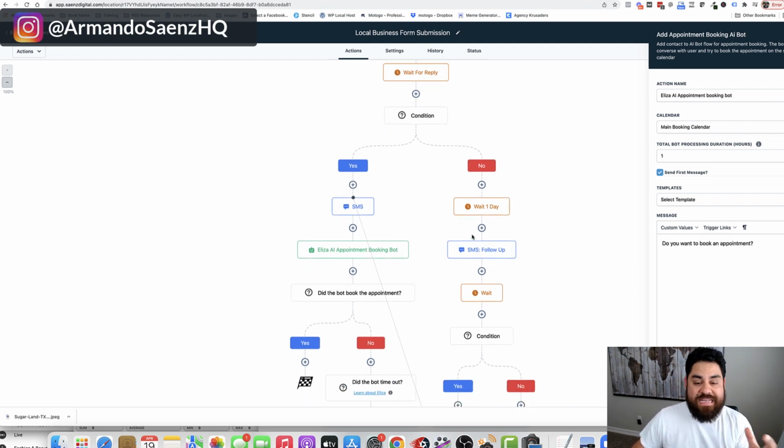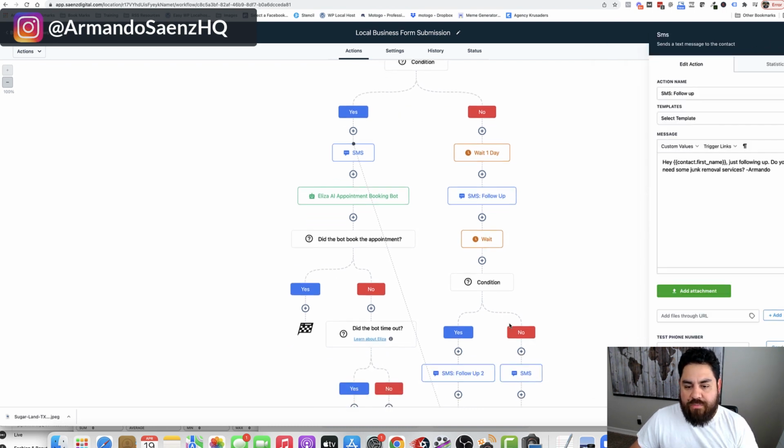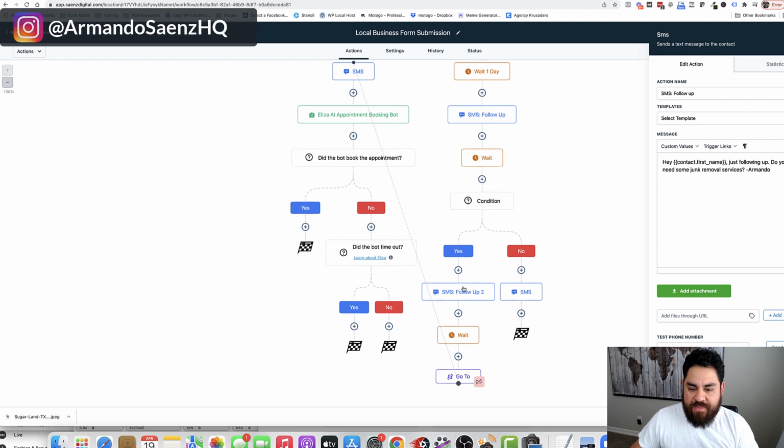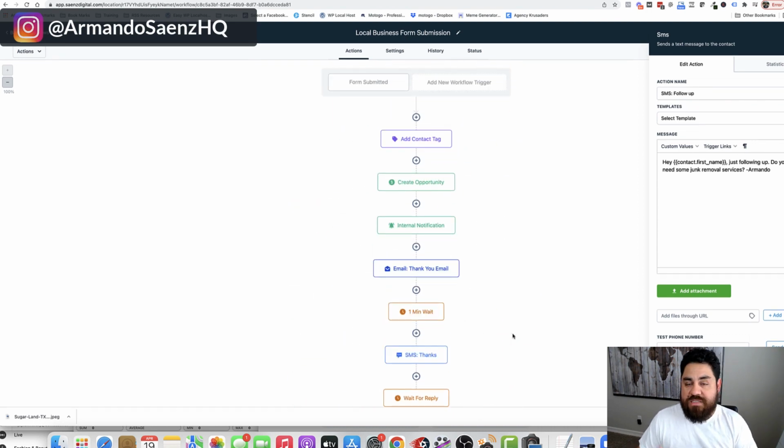In the event that the lead does not respond in a timely manner, then we go ahead and follow up with these people several times for the next 24 to 48 hours until they flat out say that they're not interested anymore, or until they say, yeah, I'm interested, sorry, I was busy. And this is the entire sequence that we use to close more deals and more business from not only our Facebook advertising, but our YouTube ads as well for our clients. And you can use this exact same workflow as well.